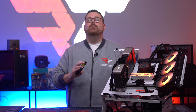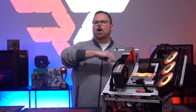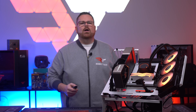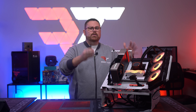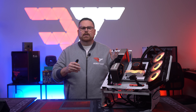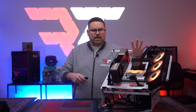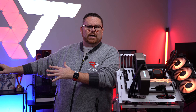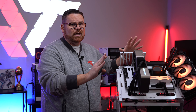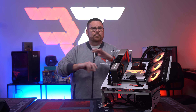I am super glad you asked about performance, because this is another place where I'm seeing the Nucleus outperform all the competition we have tested thus far. Of all the AIOs we test, we only test the 360mm AIO version so we have a standard. They're only tested with the hardware they provide - we're not putting Noctua fans on it or anything like that. You are getting us test exactly what you're getting out of the box. We're not throwing Noctuas on Corsair just to give anything an advantage.